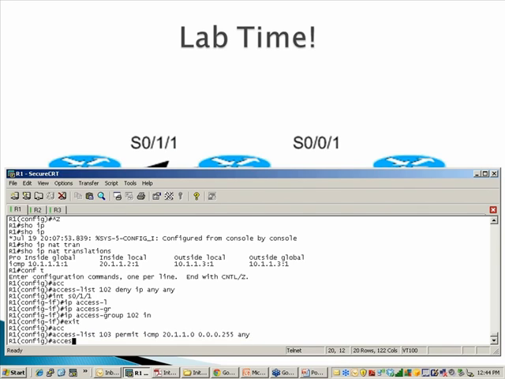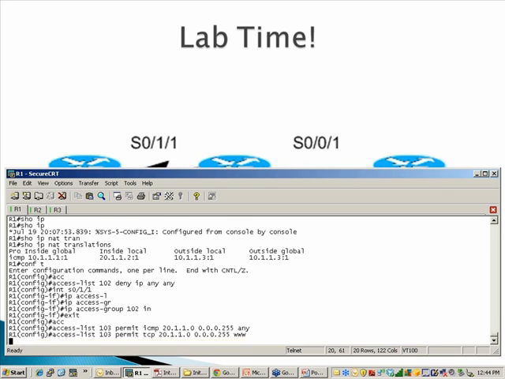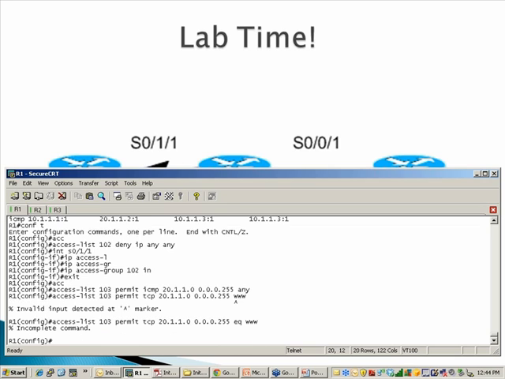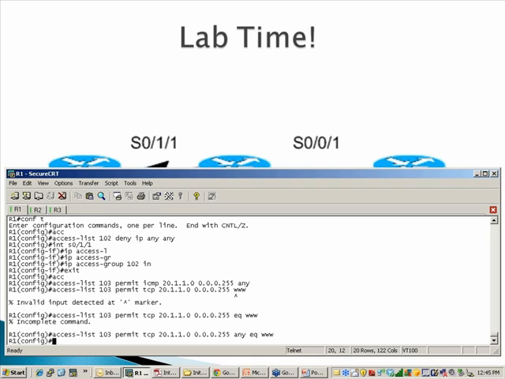I think we were doing HTTP. Equal to HTTP. Oh, come on. 103, permit TCP from the 20 network to any. All right. Almost like I've never typed an access list before. All right, and we're also going to allow Telnet.